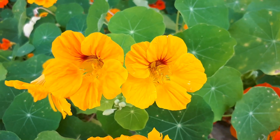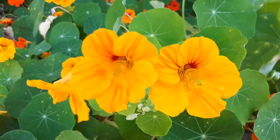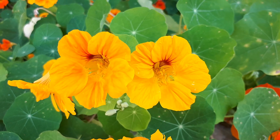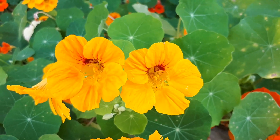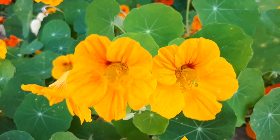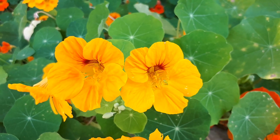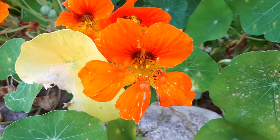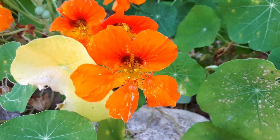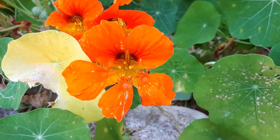Blooming season is spring to summer in temperate climates, and autumn to spring in hot climates. The flowers attract bees and butterflies. You can use the flowers in salads, eat them raw, or stir fry and cook them — same for the leaves. You can also try making a paste from the leaves, similar to mustard paste but different. Harvest the leaves in spring to summer, or autumn to spring in hot climates. Avoid cutting too much when the plant is young, as over-trimming can prevent it from becoming well established.